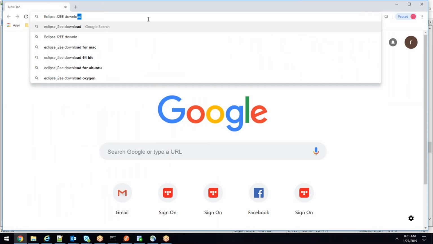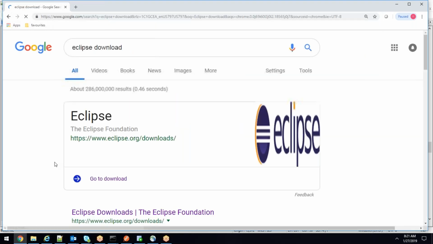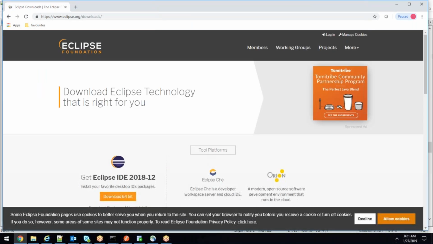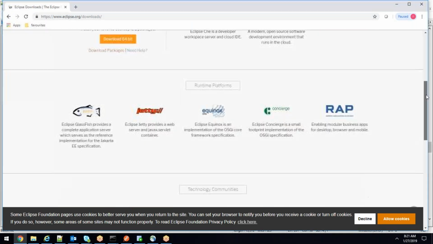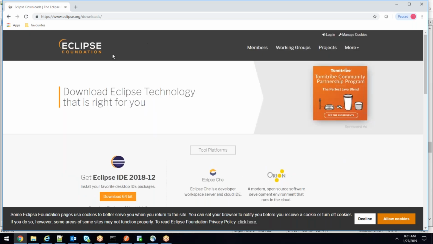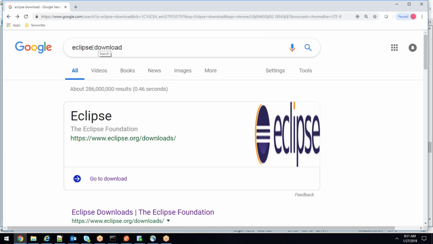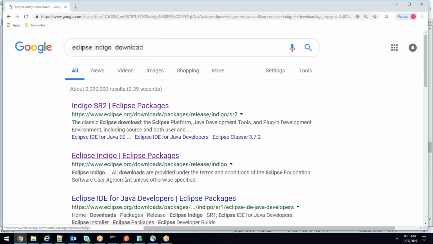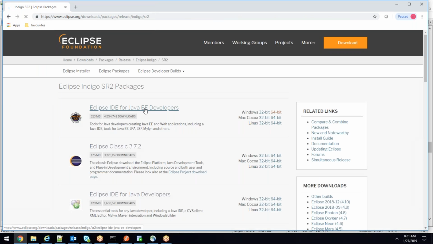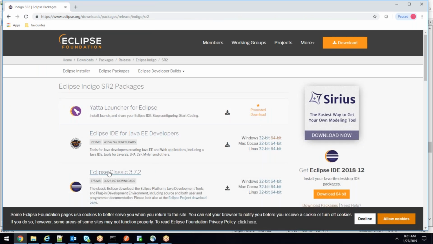See, everyone able to see my screen, right? When you download the Eclipse, you have to download the proper Eclipse, because Eclipse has various downloads. Which Eclipse did you download? Indigo or Oxygen? Indigo. When you say Eclipse Indigo download and go here, this is for Java EE developers. But if you download the Eclipse Classic version, then definitely you don't see the dynamic web project. It will just have the Java features. It doesn't have all the Java EE features. If you want the Java EE features, you have to download this particular Eclipse IDE for Java EE developers. You should not download this.